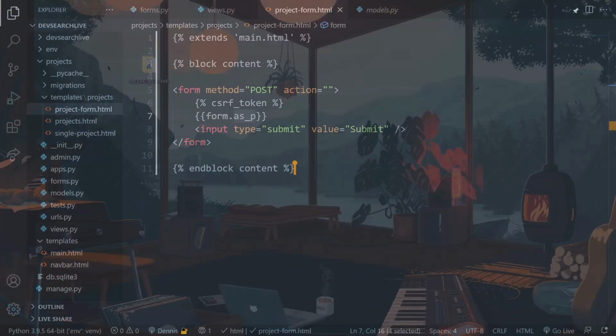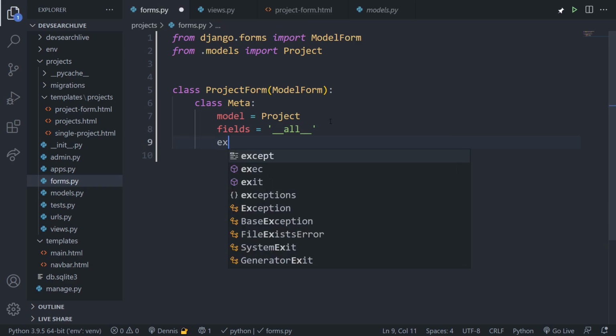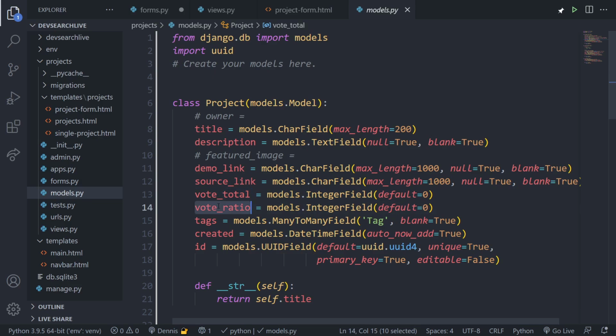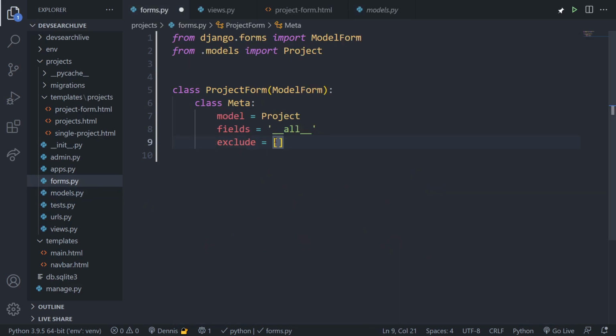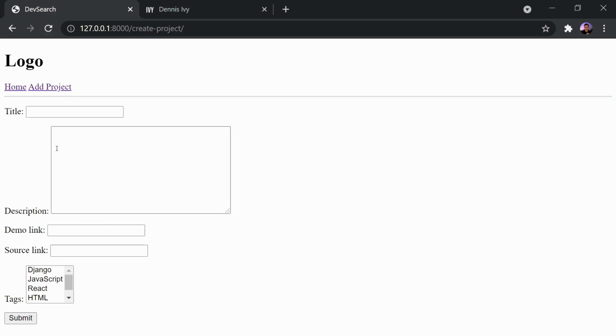So I can actually go ahead and exclude certain fields. I can do two things here. I can go in here and specify the exact fields that I want. And I'm not sure if this is going to work, I can't remember, but we can actually add in exclude here. And we can specifically tell Django or the model form to exclude these two fields. So in this case, we're going to do vote_total, and then we're going to say exclude vote_ratio. If I save that, let's go ahead and refresh it. And there we go. Those fields were hidden. So that method does work.